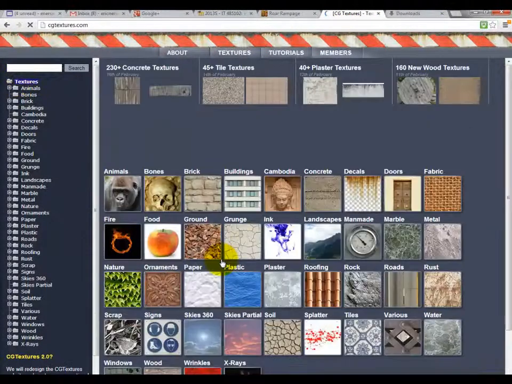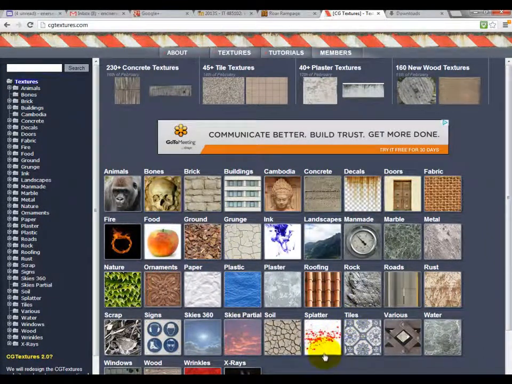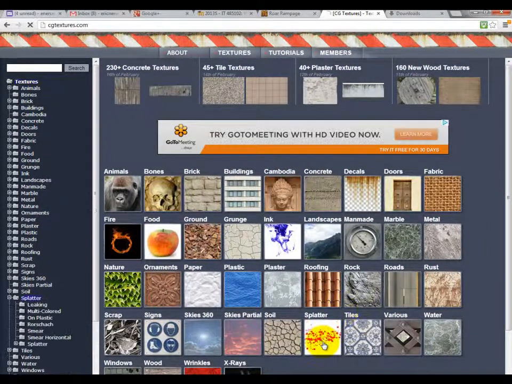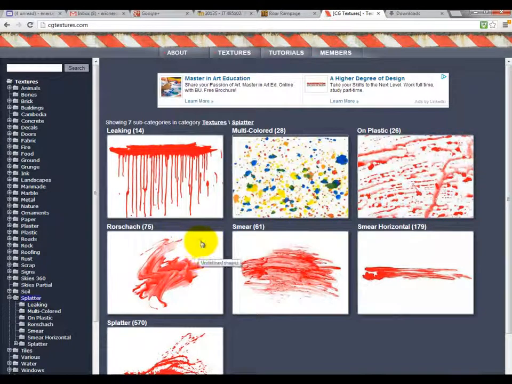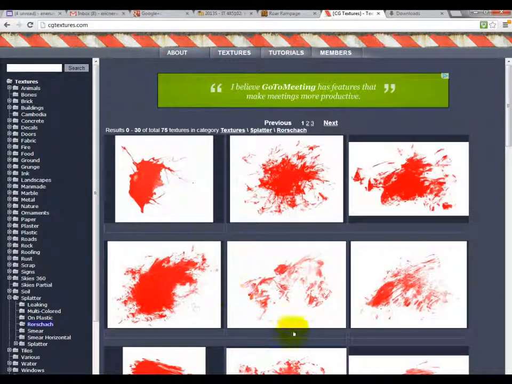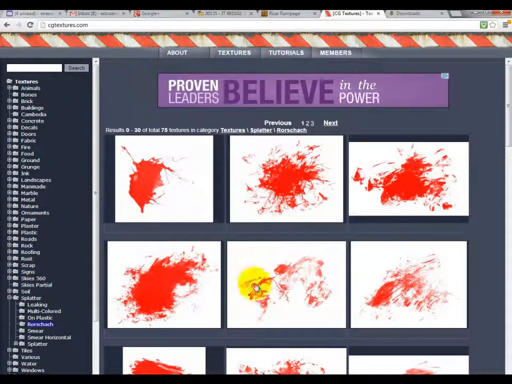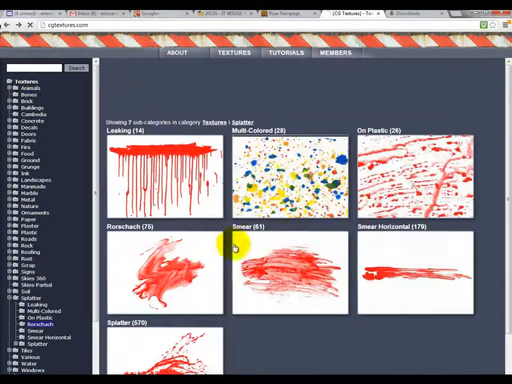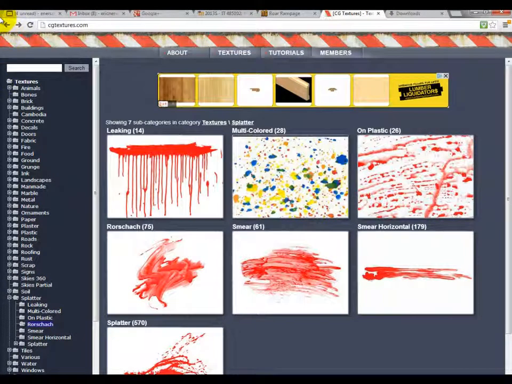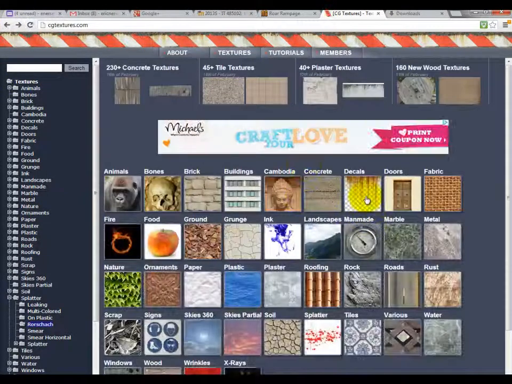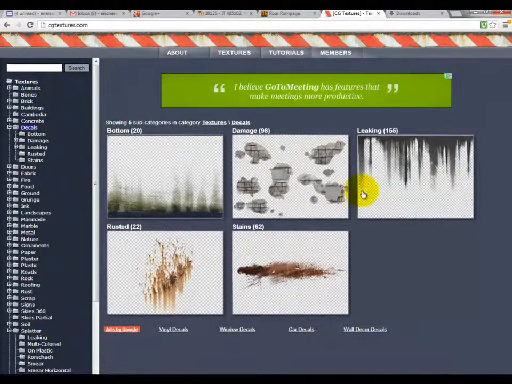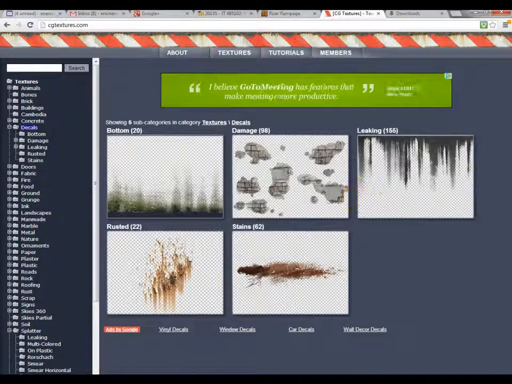is that some textures already have their alpha. So especially with the splatters and the decals, you see if the background is white, you're going to actually have to use the magic wand tool and delete that white. Or if you do a darken blend layer, that white will actually disappear because lights aren't used in that darkening blending layer.